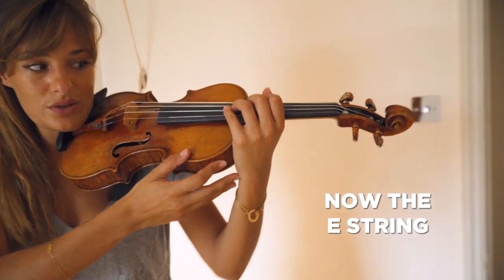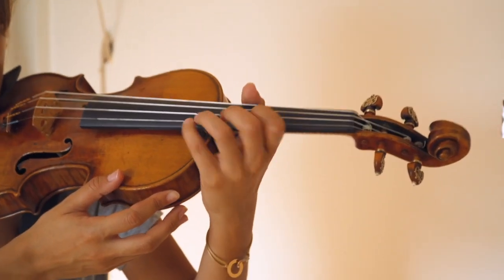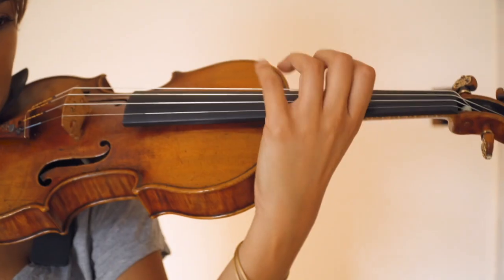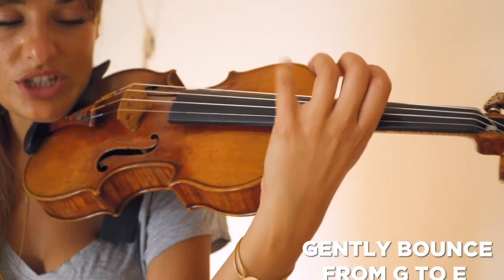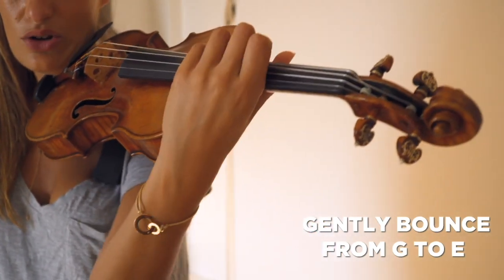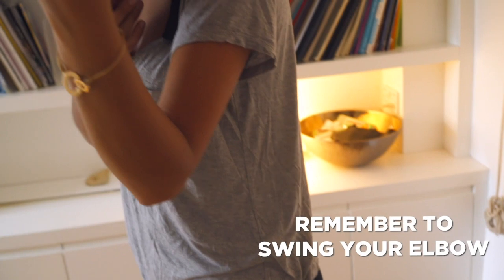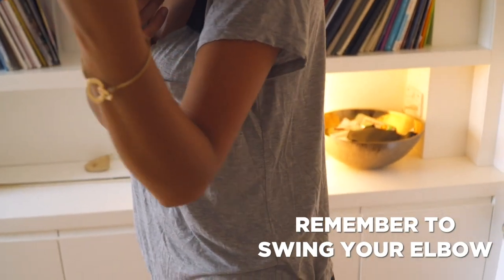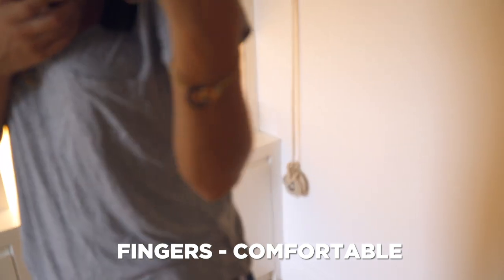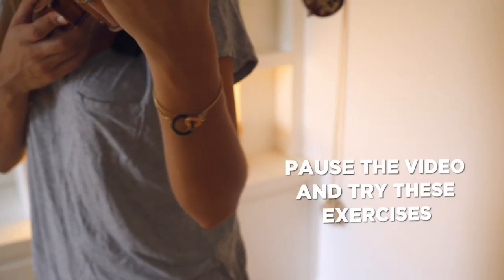And now the E string, which means we have to go a little bit more in this direction. So bring your elbow slightly further out. Now what I want you to do is gently go from the G to the E and back over to the G again. You can see that my elbow is helping to put my fingers in a position where they feel very, very comfortable.